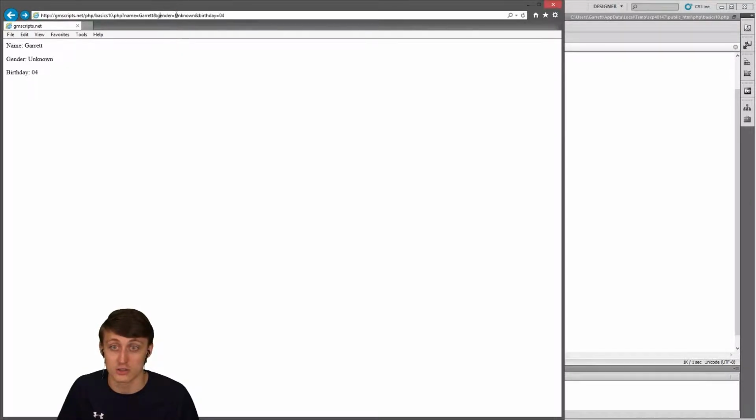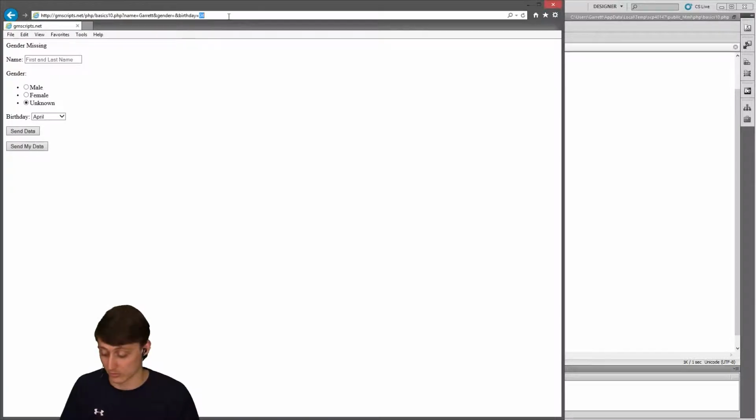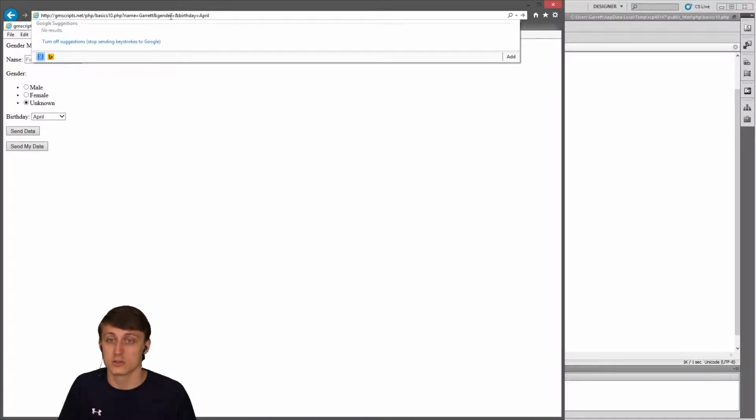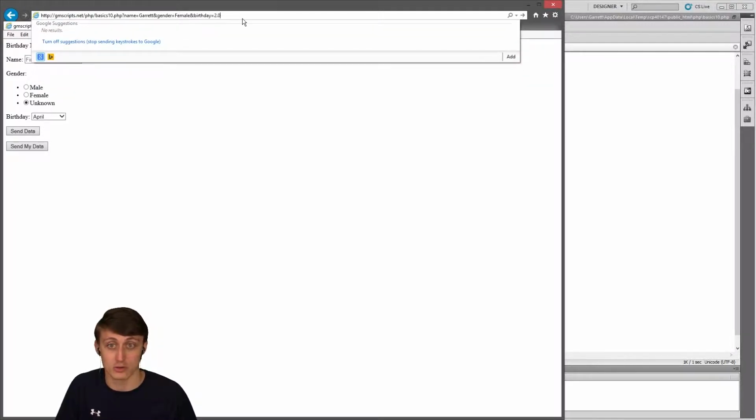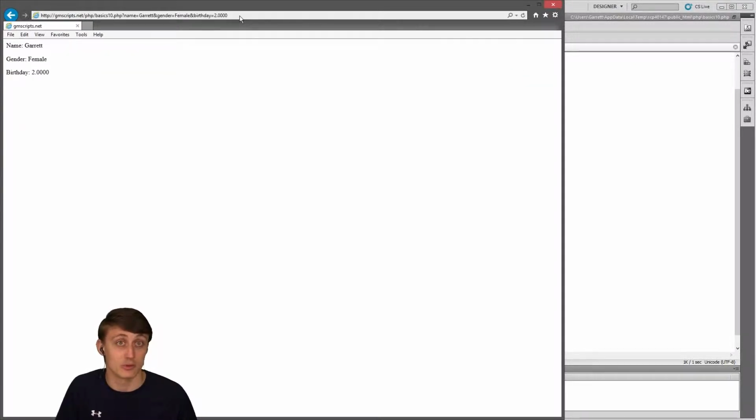You can go right here and change gender. Just make it empty. Well, there's an error. Gender is missing. It's blank. Now I can go over here on birthday and say April, and let's go gender here, female. And you might add more checks than just what I have. Oh, birthday not found because I typed in April. I didn't type in a number. So if I go 0.2222, that's actually a number. So I need a better check off of that to make sure it's a rounded number with no decimal in it. So that's the basics of how you use a get.